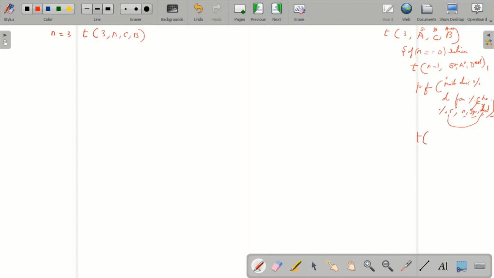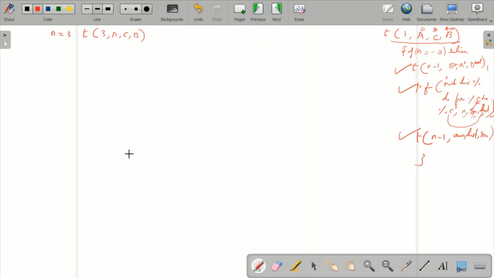And next, again we had a tower function. In that tower again we had n minus 1 comma auxiliary, comma destination, comma source. So this was the tower function. If n is equal to 0, then return. This will not execute because n is equal to 3, else you have to perform these three statements: a tower function call, then a printf, and then again a tower function call. So this is happening recursively, and I'll show this recursion in the tree structure.